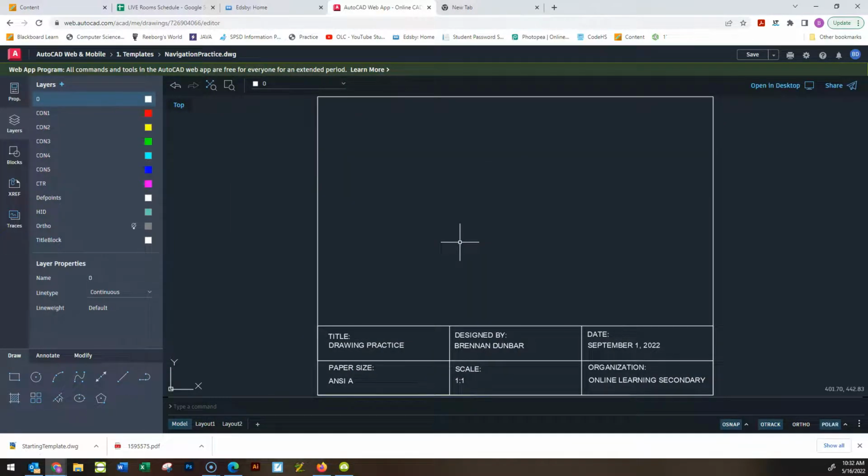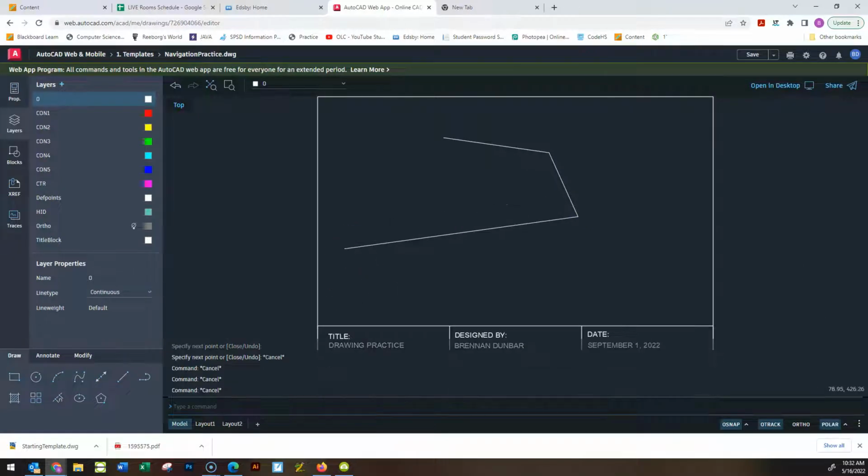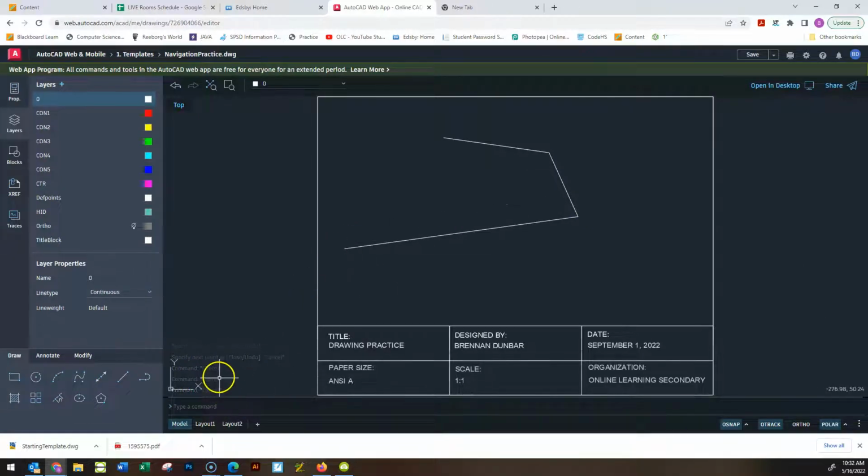Escape does the exact opposite. It basically goes backwards inside a command, and it resets it after you've done something. So after you've done something like maybe draw a line or created some object or whatnot, what you're going to want to do is just hit escape 3 times. And the reason I do it 3 times is, again, some of the tools that we're going to use require 2 or 3 steps. So hitting escape 3 times just makes sure you get back to sort of default and now you're ready to use the next tool.